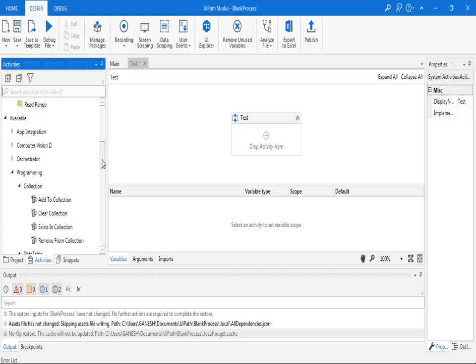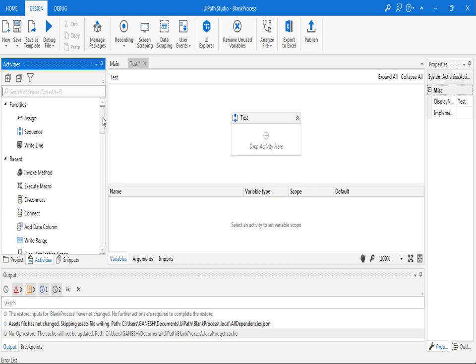One of the easy things in this tool is that all activities are ready-made. You just need to have strong programming skills. Your programming concepts like loops, like for loop, do while loop, and for each loop, should be very strong.